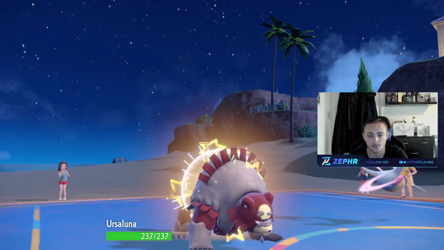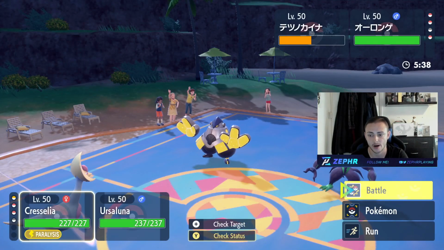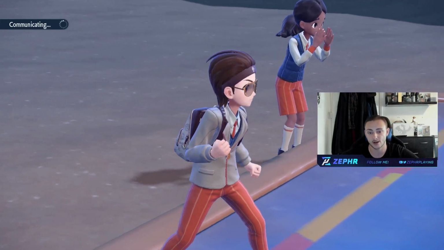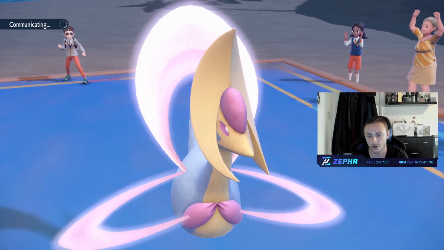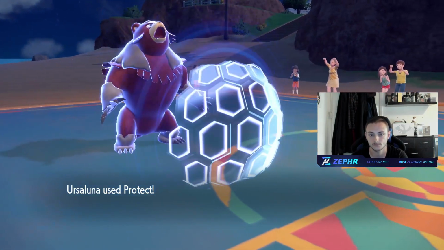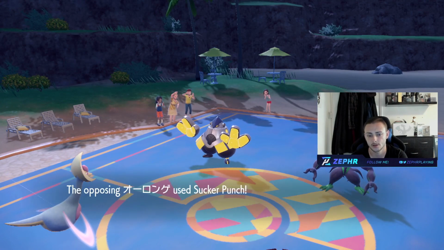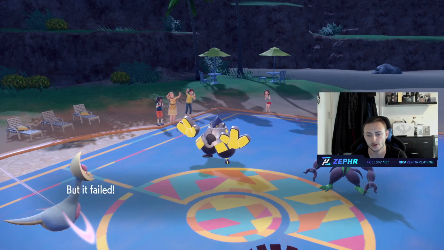Like, that paralysis, that side power is actually huge for my opponent. Right, Trick Room, Protect. This is the most obvious play ever, but I reckon Gyarados will come in now. Alright, as I said, this is obvious. I wouldn't be surprised to see Crest take 2 hits here. Oh no, we're just Sucker Punching. Okay, that's fine.